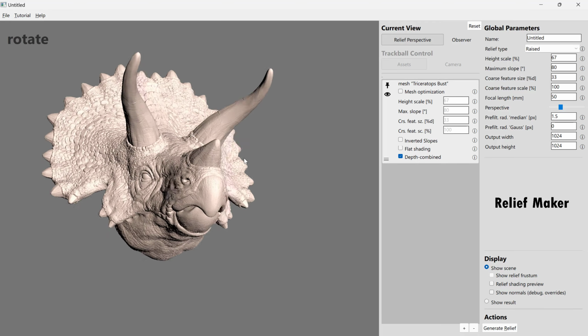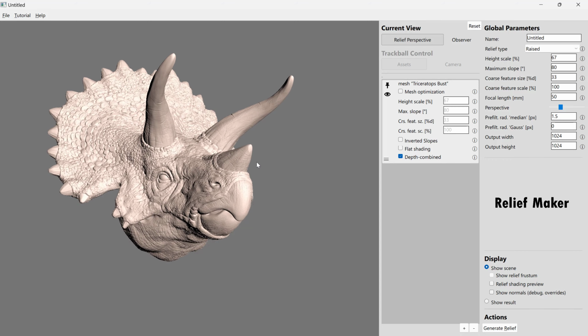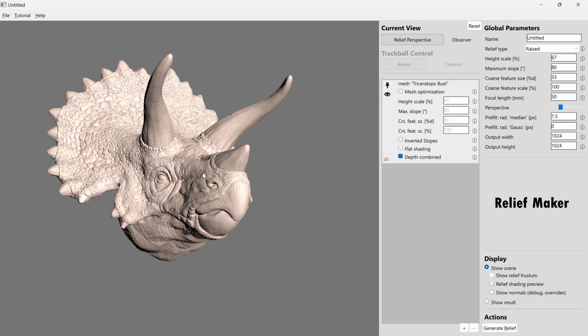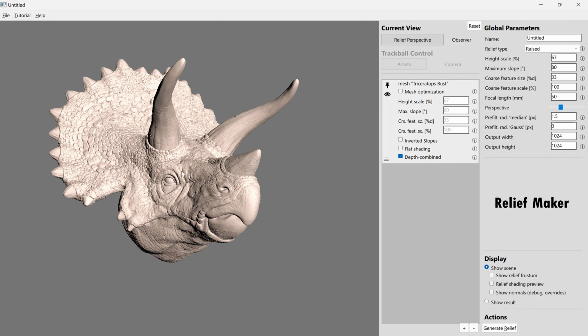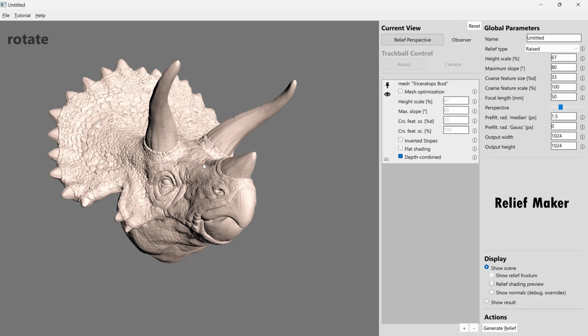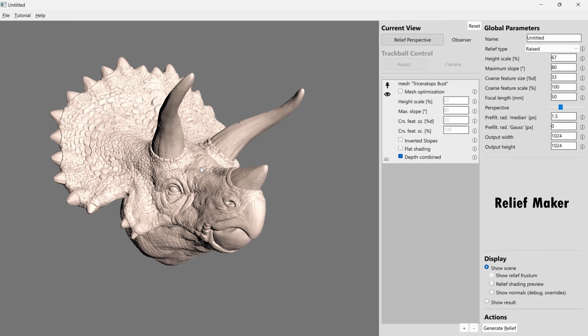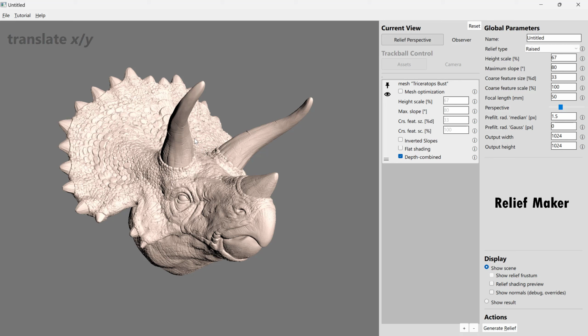So the second benefit is that you can choose the angle, and that has more benefits than may be obvious, because you may want to use this model over and over in different projects. And so maybe for one project, this is the right angle. Maybe for others, it's this. And in traditional relief world, you'd have to buy all new reliefs at different angles. Right? So you can actually save a lot of money by finding one great source model and reusing it at different angles as you need.